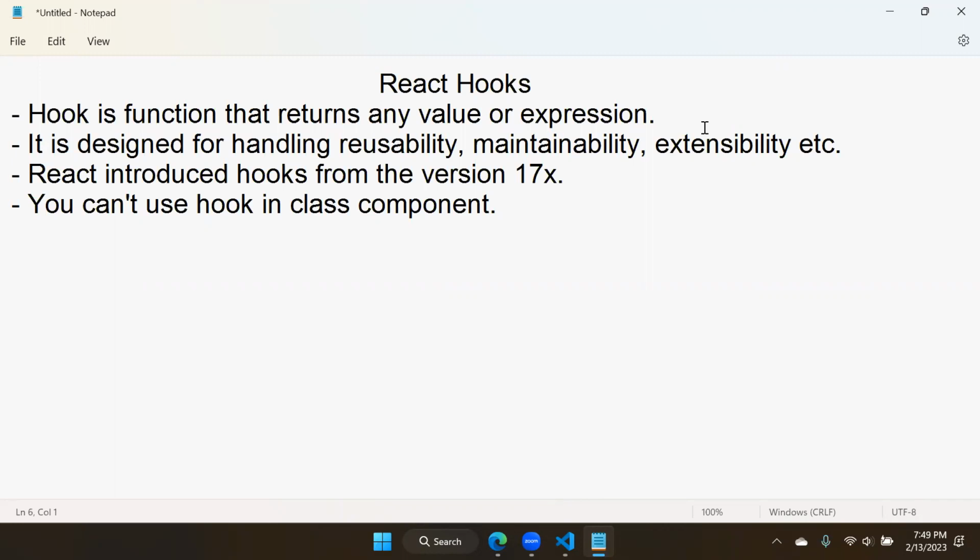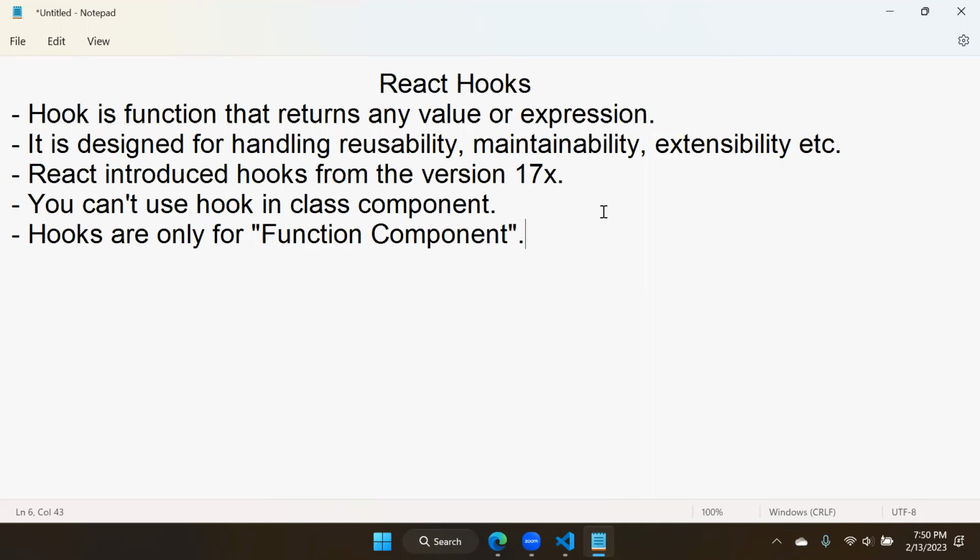We can easily reuse the logic without rewriting the logic. We can reuse the logic and easily implement it in any location. That is the main concept of hook. So you cannot use hook in class components. Hooks are only for function components.